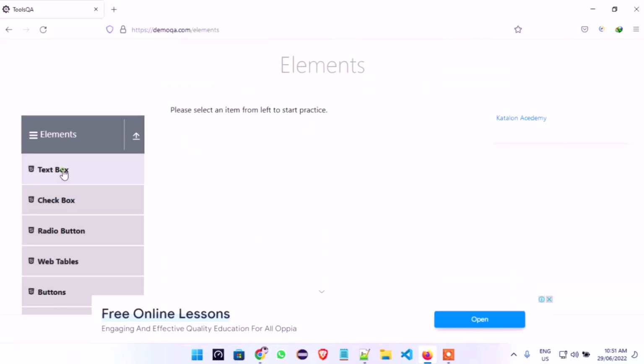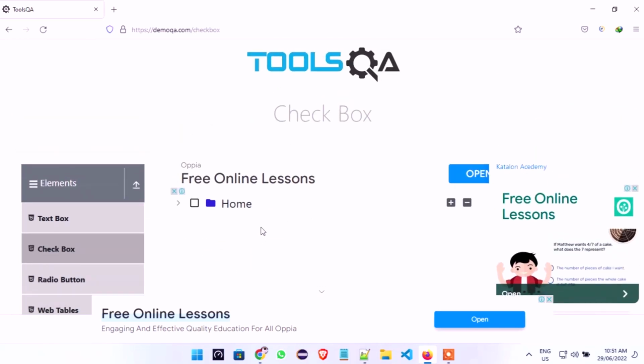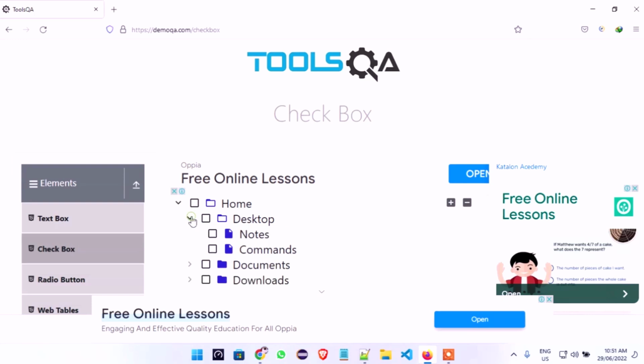In our last class, we actually handled this. So today we'll be looking at checkbox in Cypress. What is our job here? Our job is to automate these checkboxes to see if they can be clicked. You can see when you click here, all of these are shown. Now, there are nested checkboxes here. If you click here, you see all these come up, and each of these also has checkboxes inside them again, so you can see all this.